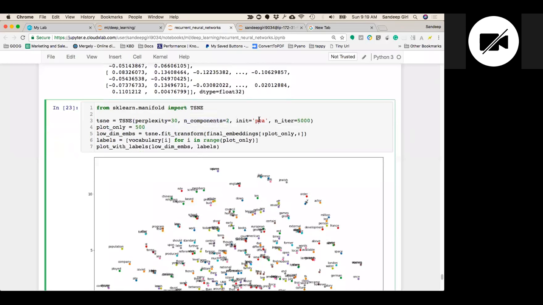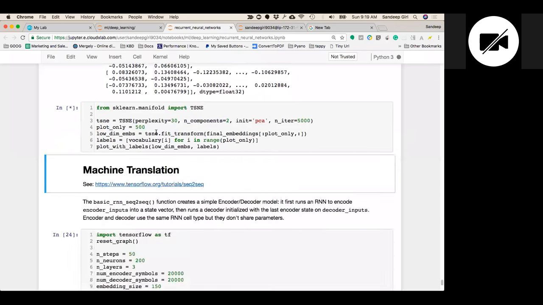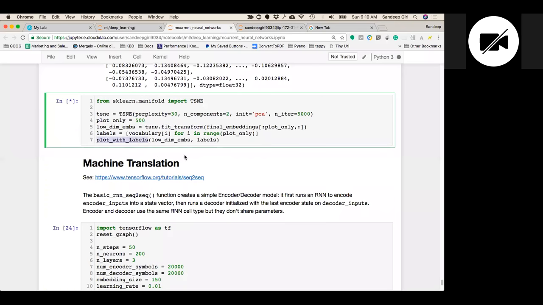So it's going to use PCA, and it is going to convert our 150 dimension vector into a two-dimensional vector. And once it has applied this transformation, it is going to display all these labels on a graph.